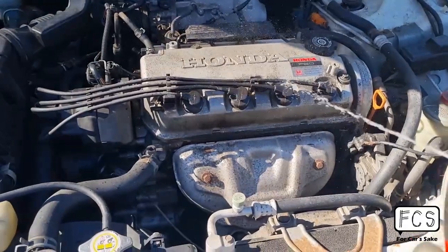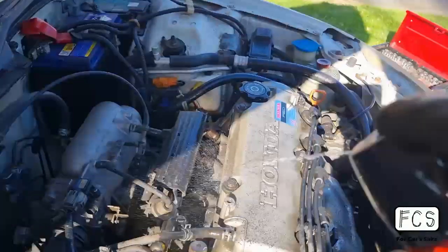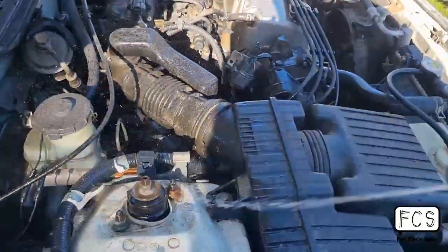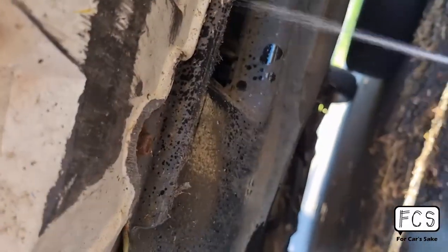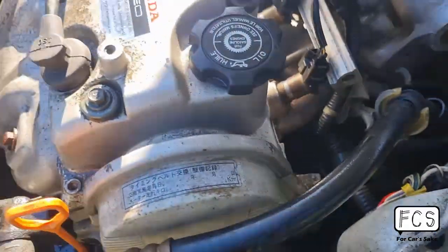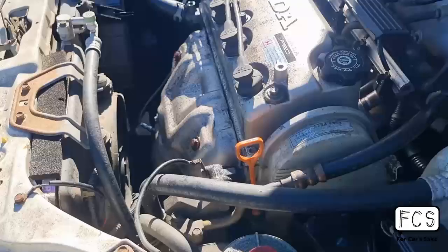Don't know how long it's been since this engine has had any sort of clean, but I'm definitely targeting a lot of those areas where there's a lot of oil and grease — a bit of dirt and grime. Spray a bit on the side as well. My main goal right now is that after this I'll be able to locate where the oil leak is and also be working on an engine that is pretty clean.